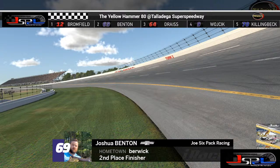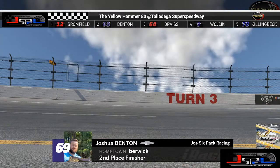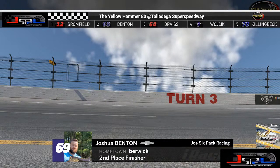But we do know second place unofficially as well. Joshua Benton has joined us in here now, the 69 driver, and Josh, you pretty much had yourself a field day and a half from start to finish. You were pretty much locked and loaded throughout this event, throughout this race, but when it came down to the very last bit, you kind of got passed in there from Anthony Garland. He kept blocking as much as he could, and you were working around it the whole time. How was it with the track here and the way this car was for you and the crew?